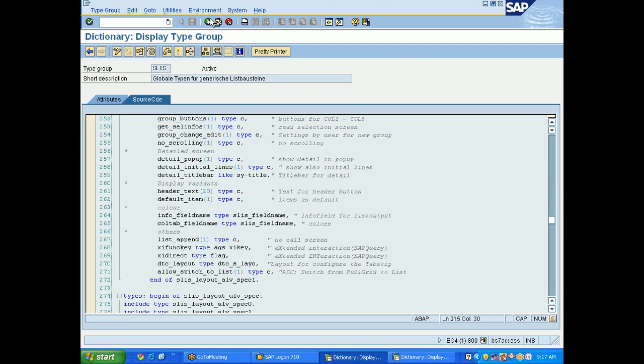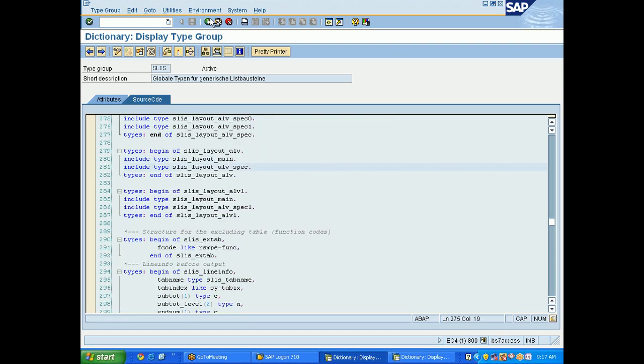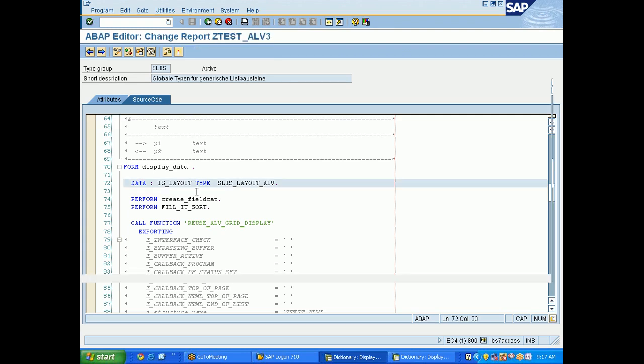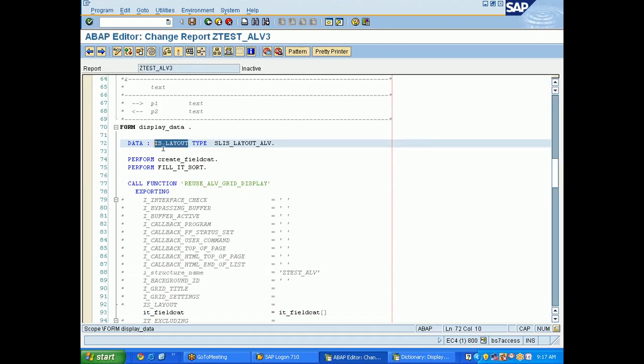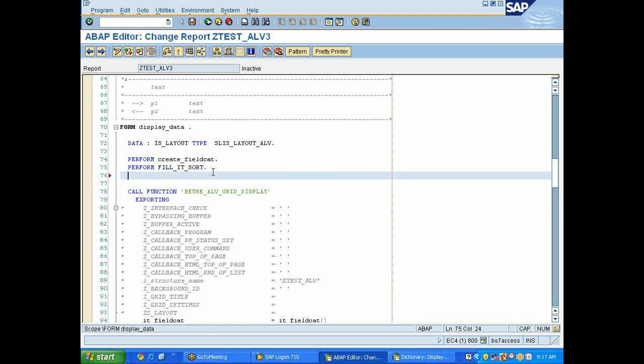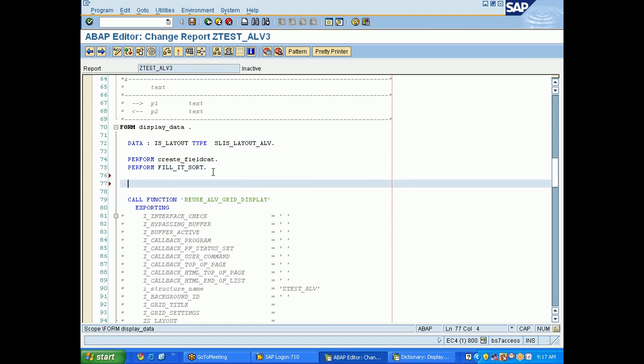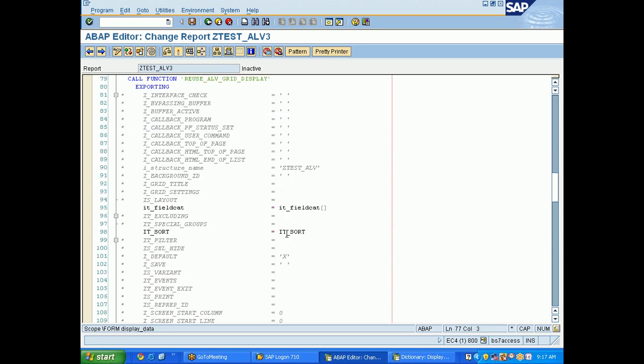Okay. So now what I will say is, this is a work area. This is not an internal table. Ease layout is a work area based on the declaration. So now I will fill the work area. That means ease underscore layout hyphen, you can give zebra is equal to X. Let us see what will happen if I give zebra is equal to X. And after filling the work area, you need to pass this work area to the reuse ALV field catalog.